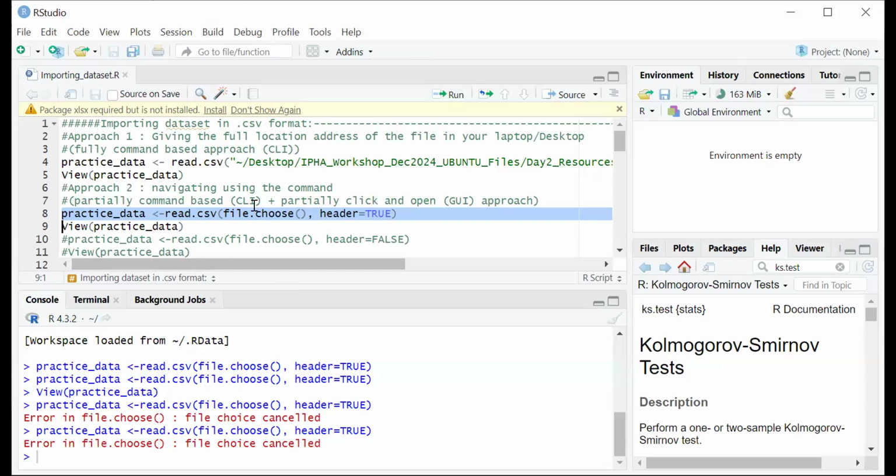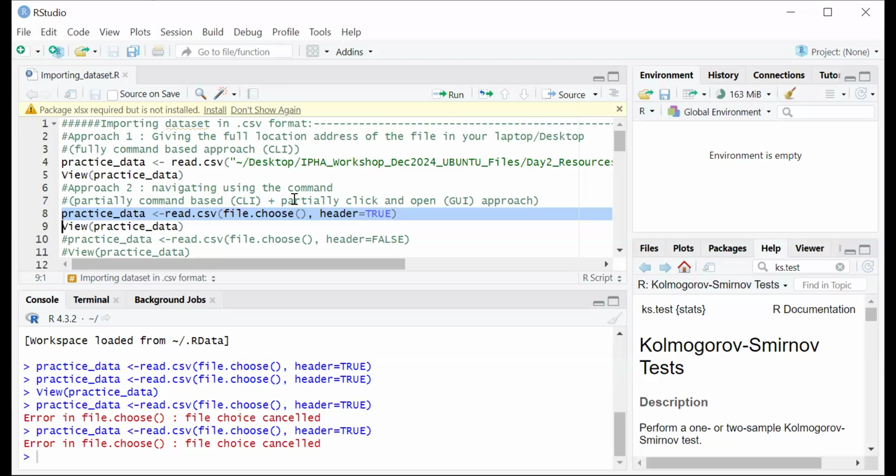So there is practice data and there is practice data 1. Because I think you have downloaded it twice, it is showing practice data 1. So please ignore the practice data 1 part. It's not needed. Please delete it.